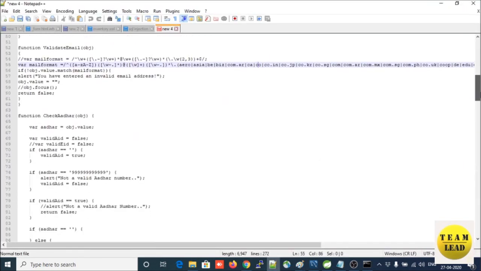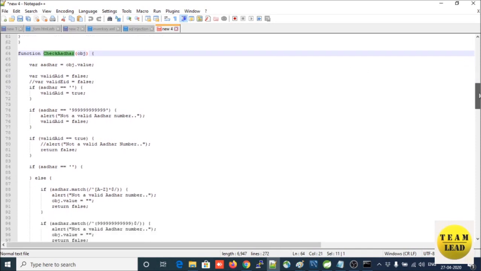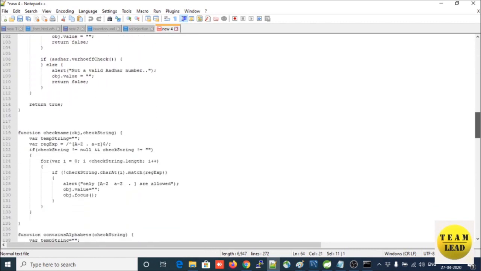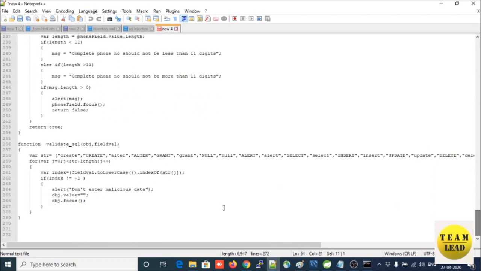Or some typical information, if you want to enter account information, or PAN card number, or Aadhaar card, mobile number. You need to validate that the number you are giving, the PAN card information, account number, zip code or pin code number. All these things you need to validate before you submit your form. You will see here SQL injection also you can avoid. So this validates the SQL injection.